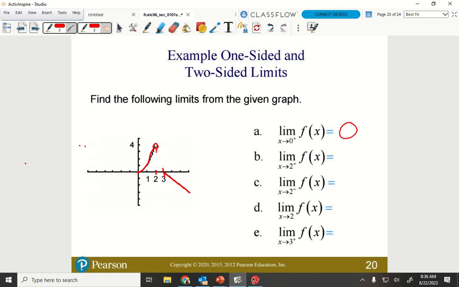Oh, is that why it's not? There's a gap. No limit exists because nothing from the right side is approaching that. Oh, okay, so undefined is 2 lines. Nope, undefined is divided by 0. Oh, okay, divided by 0.